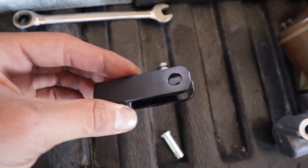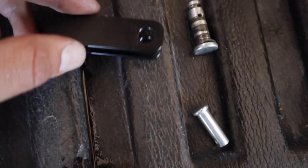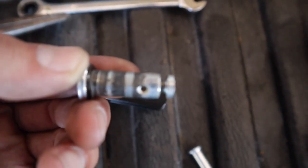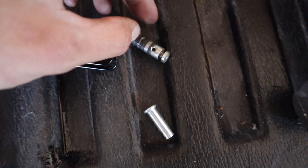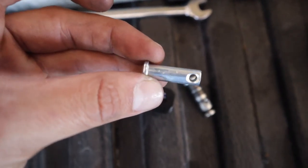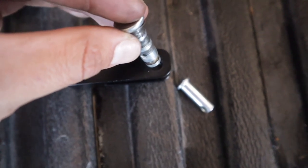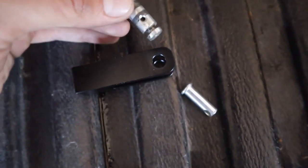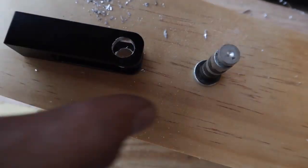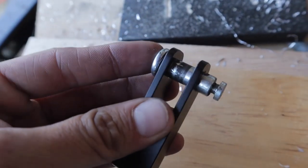I ran into something I'm going to have to modify with the kit. The piece that connects to the brake pedal where the pin slides into is not big enough. I do need to use my factory pin because it has that slot for the spring to pull the pedal back up, and the one that came with the kit does not have that — it's much smaller. So the pedal has a lot of play with the small pin. I have to drill out this hole so I can fit the original pin in. I drilled it out and it gave me just enough room to slide the stock pin right in.